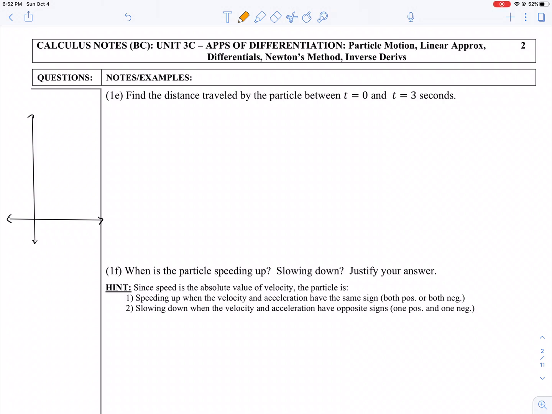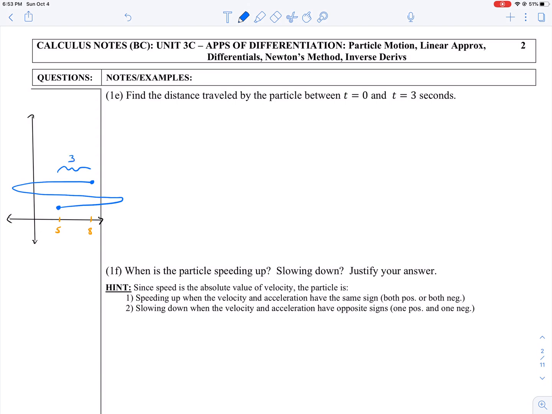Now let's take a closer look at the idea of total distance traveled relative to displacement. In the previous question, it did ask for the displacement of the particle that was moving horizontally between t equals 0 and t equals 3. I started here at t equals 0 and then landed here when t was equal to 3. But in between, there's no telling what I was doing. So the displacement is still 3 meters, but I have no idea exactly what was going on in between.